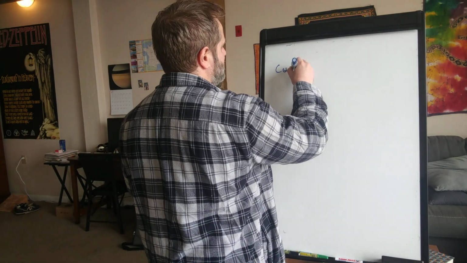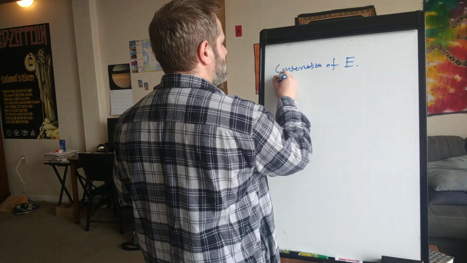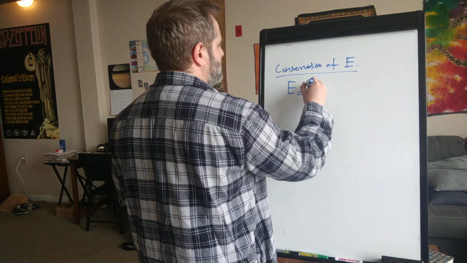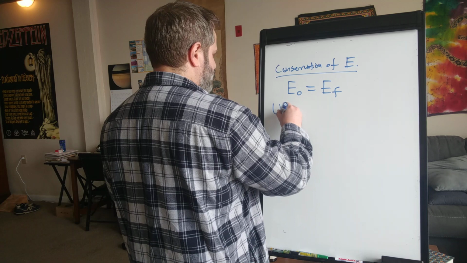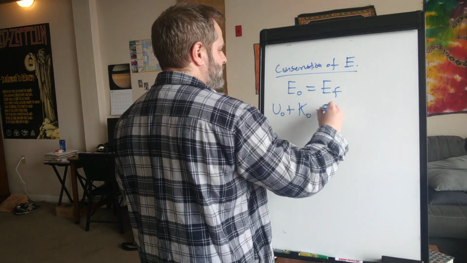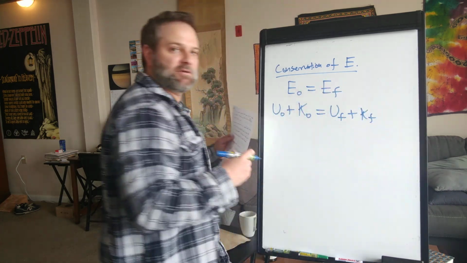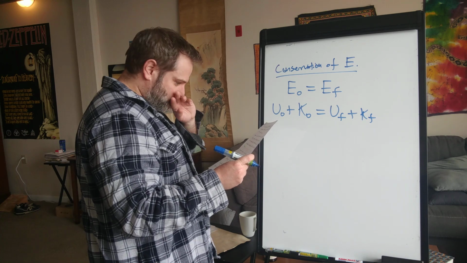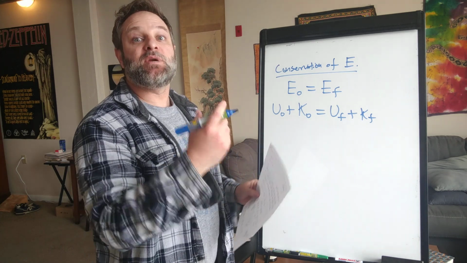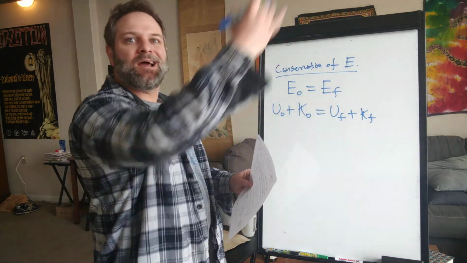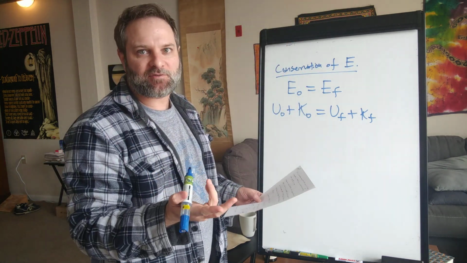we have conservation of energy. Energy initial equals energy final. That energy initial is going to be U plus K initial, and that of course is U_f plus K_f final. Okay? So we want the minimum amount of energy we need to escape the Earth. Any extra energy can go into some additional velocity that the thing still has once it's at infinity or just very far away from the Earth.